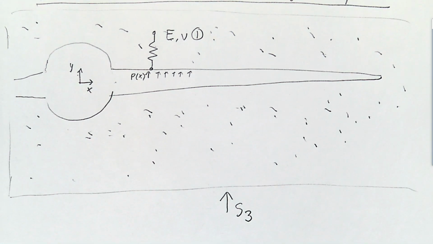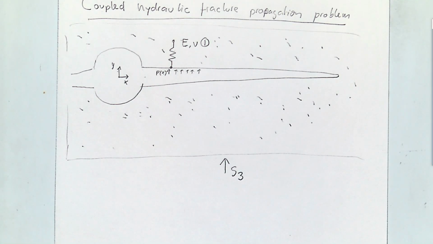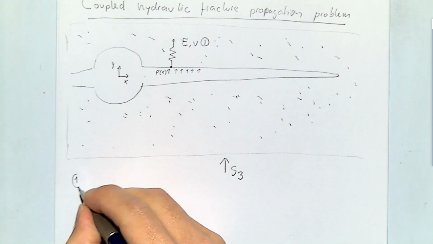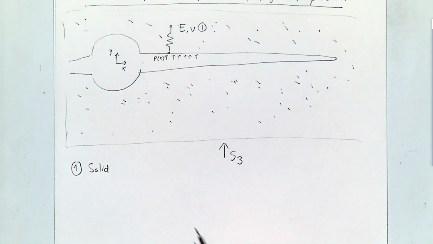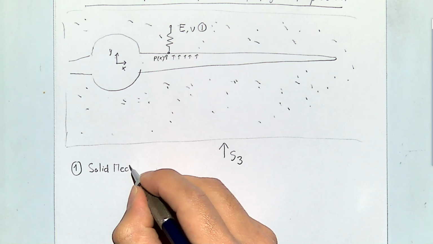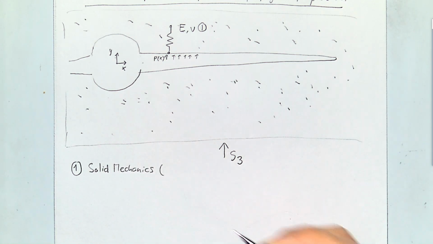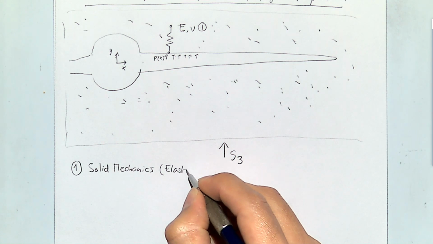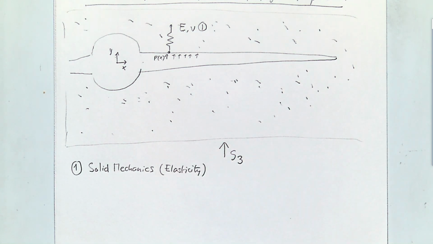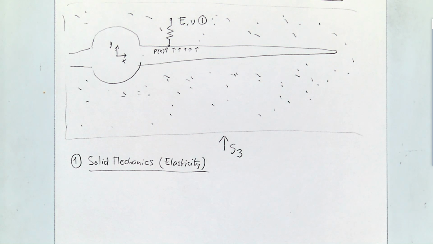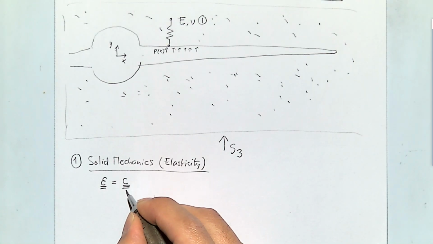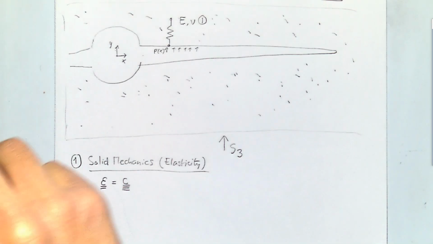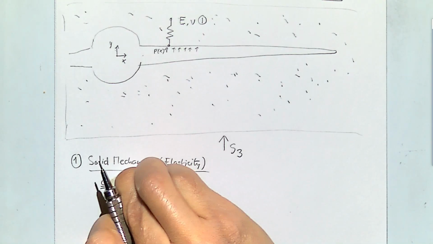So the first problem that we face here is to keep the fracture open. Let's not talk about propagation, just keeping it open is going to require some pressure. And we're going to solve this with basically just solid mechanics. And we have seen that we have worked a lot on this theory of elasticity that relates strains to stresses. And this is actually matrix D.